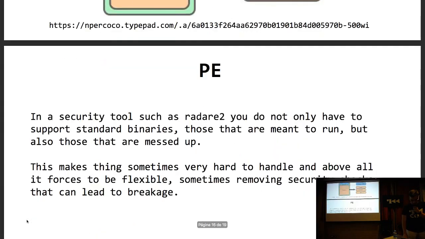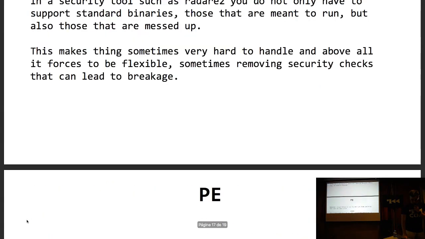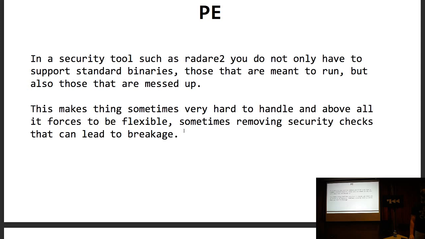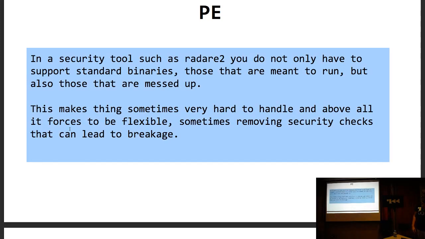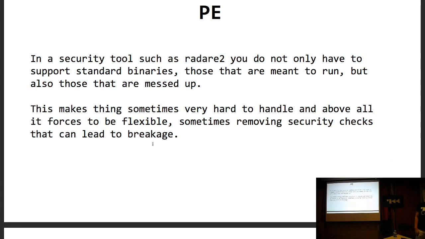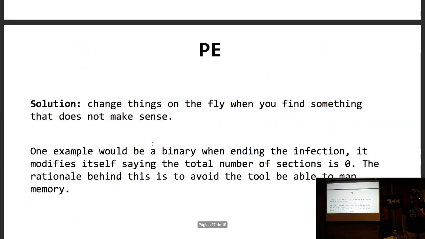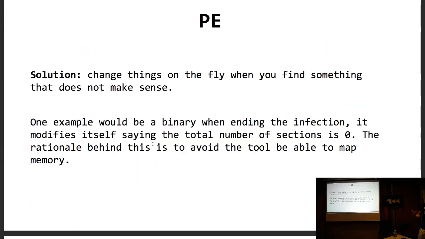This is very important here, because sometimes we have to deal with very malformed files, and this can sometimes lead to breakage. So we have to take this into account when developing file formats. Basically, the solution is to try to detect something that makes no sense. For example, an entry point in a non-mapped section, or pointing to a section that's data, or maybe this binary doesn't have any section but it has an entry point. So you have to try to change this on the fly to be able to load the application, the binary, and start reading correctly, okay?